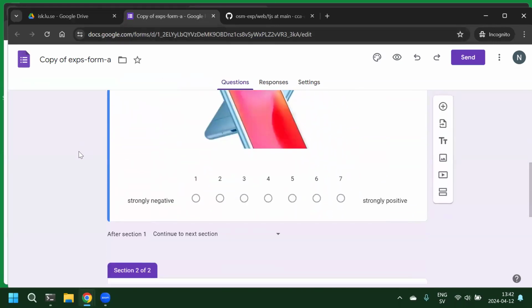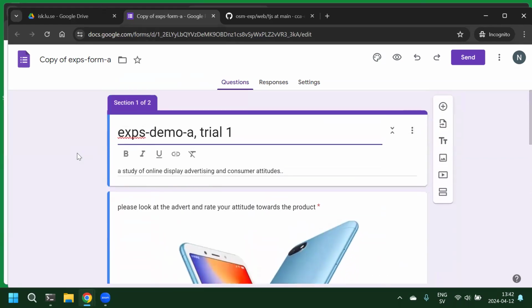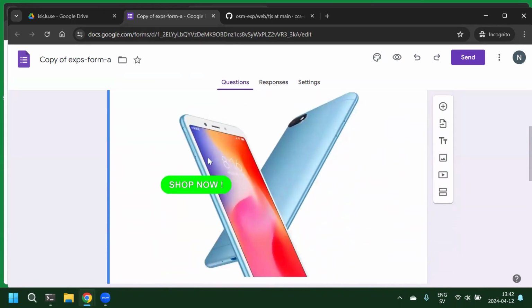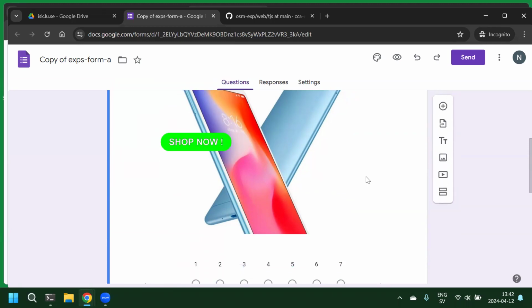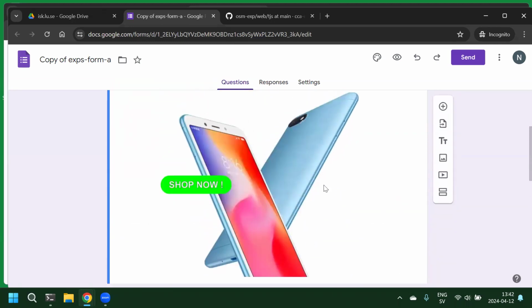I won't go into all the details of creating a survey right now, but this is a survey that shows us a banner advert for some mobile phones, and a rating scale.